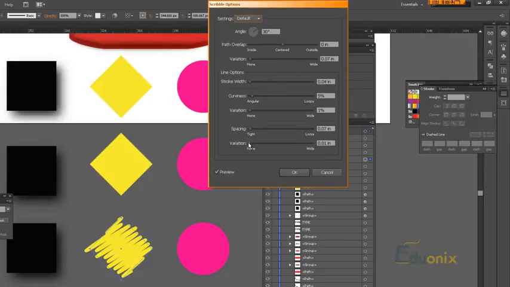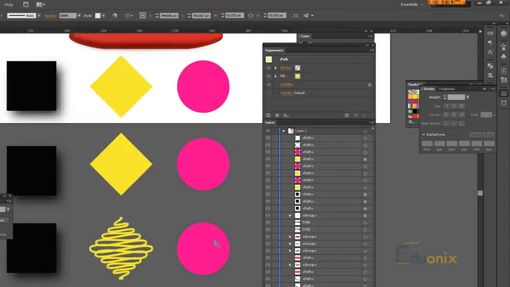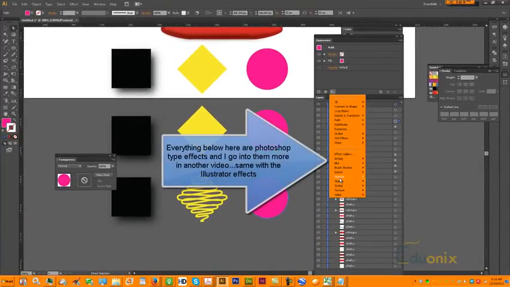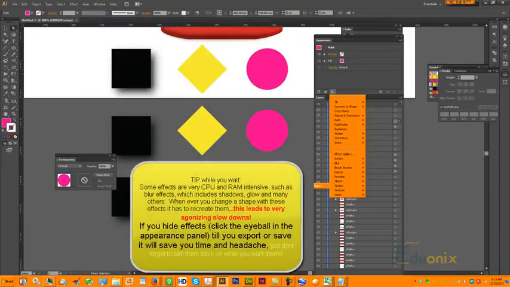Now, there's too much here to go into, but it's labeled pretty intuitively, and the presets are usually pretty good, and a lot of times you'll have a lot of settings. Childlike, if this were a bigger shape, there'd be a lot more angles. So work through the settings too, because they're presets, and they did the hard work for you. So you can get a lot of cool things with a lot of these. Glowing edges I'm not a big fan of, but with simple objects, it's pretty cool.